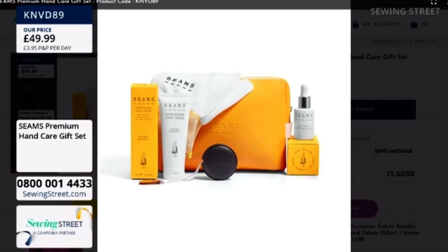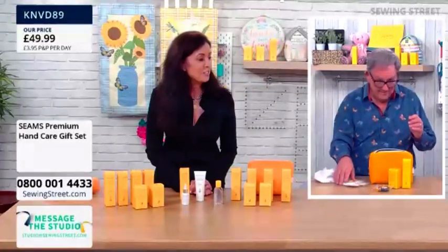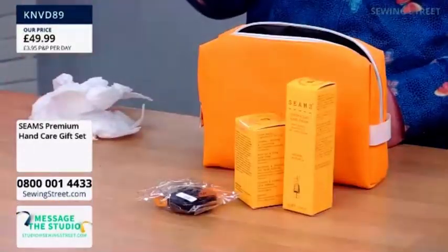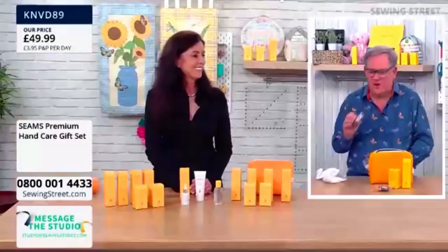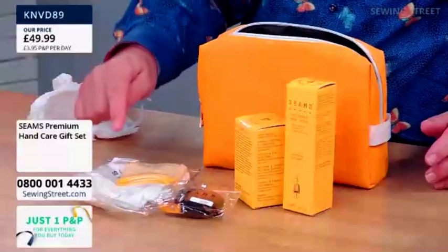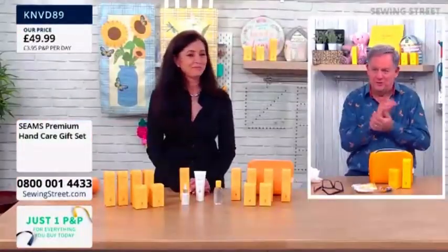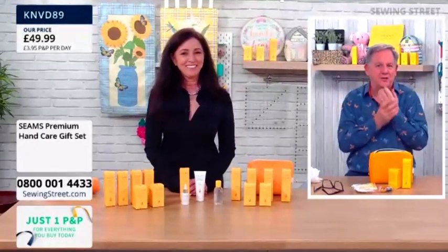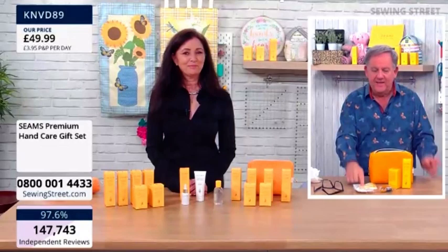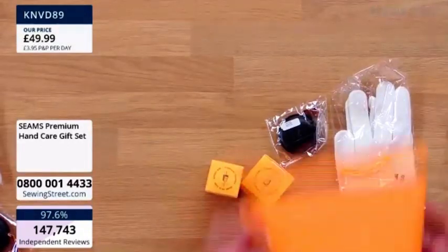So you get your hand cream, you get your nail oil, you get a tape measure. That's the Supreme. But this one's got two tape measures in it. So I think someone was a bit overzealous with that one. And you get your gloves, don't you? Now, these aren't your gloves. In the olden days, I remember my mum putting her moisturiser on and then she'd put cotton gloves on and go to bed. These aren't for going in the bed. These are quilting gloves, aren't they? They're for quilting, yeah.